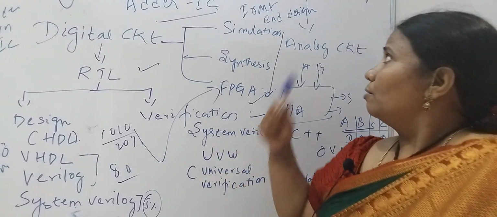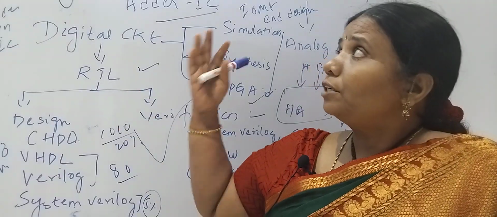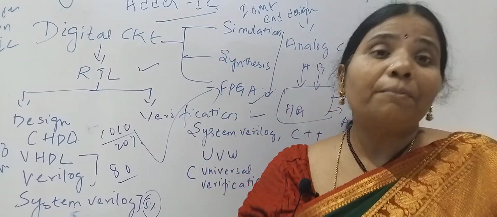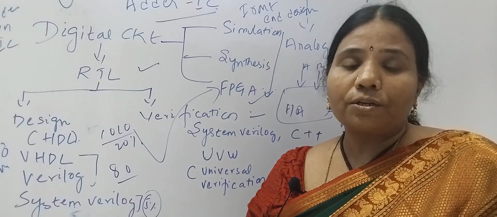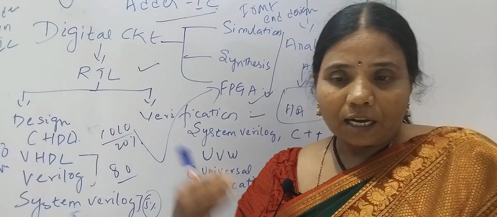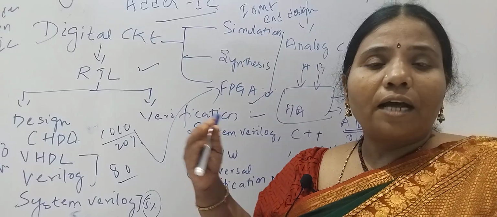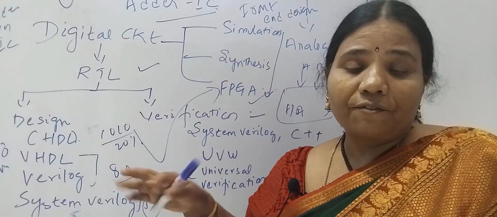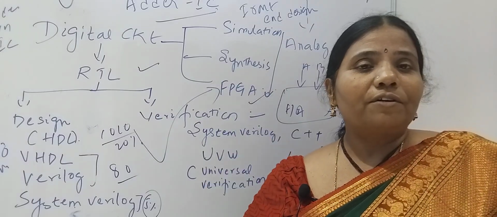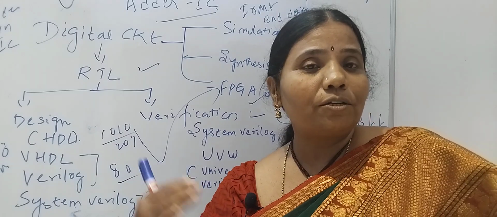Whatever code you have written will be only at the gate level. Every gate is made of transistors. The conversion of these gate level circuits into transistor level circuits is nothing but CMOS circuits, and each transistor is made up of semiconductor. The conversion of transistor level circuits into semiconductor level circuits is nothing but layout. That layout will be converted into a GDS file. That GDS file will be given to the fabrication engineer, who, taking the physical semiconductor material, makes the circuit in the form of an IC, fabricating the layouts into chip form.